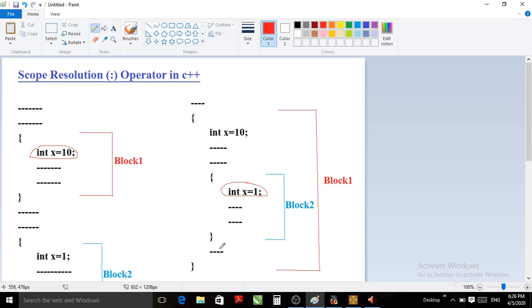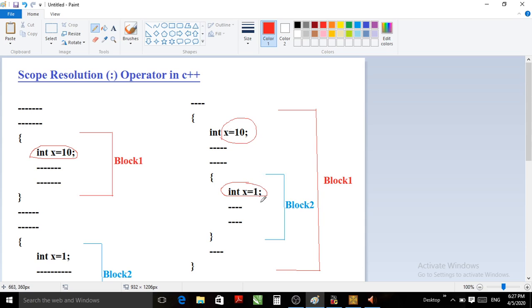When we come outside this block 2, and we try to access the value of x, as we are in block 1 again, it will refer to the value of x declared over here. So these are the nesting of two blocks. The scope of this x exists right from its declaration up to the end of block 1, but as it is nested with a second block, block 2, where the new declaration of x is there, the value of x for block 2 will remain as 1.